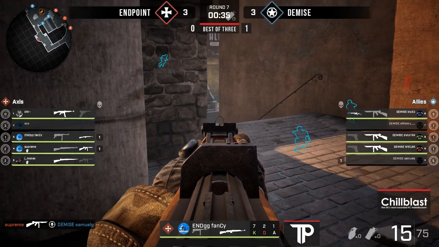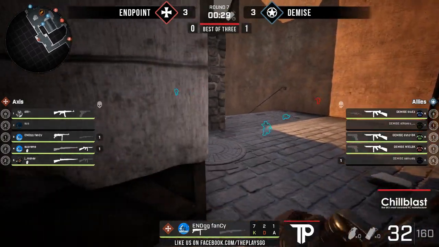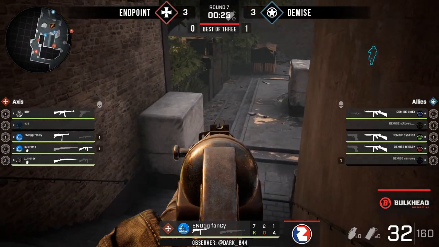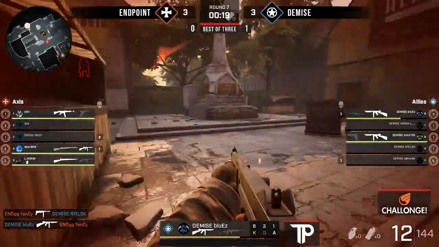But Supreme is the one to open things up. He grabs the player towards A. Now it's only the B site that's got to be worried about J Money missing his shot there on the Car 98K. This movement now comes in towards the B site. The time is ticking away. 24 seconds. One-for-one trades. That's looking up for the Axis.